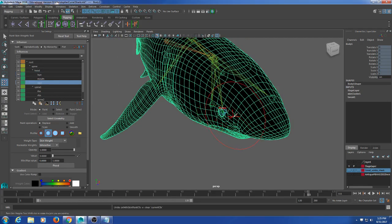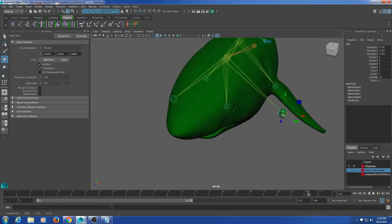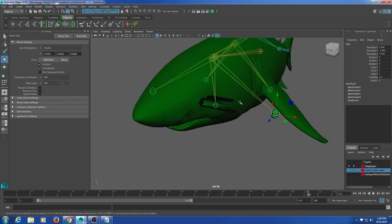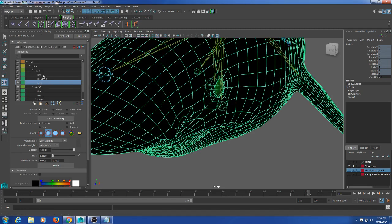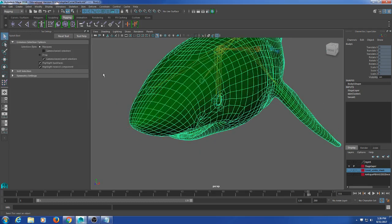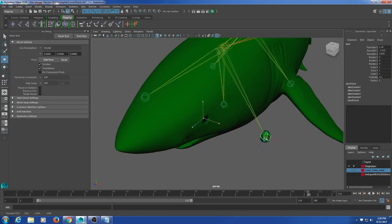Another trick that's pretty cool. I noticed that when I grab my eye joint, I was pulling some skin from the body, as you can see right here. So if you want all of the skin from the shark not to be associated with the eye, you can click on the shark, double click on your paint skin weights tool, click on my right eye, set my value to 0, and flood the shark. That way it floods the shark with 0 value based off of the right eye. Now if I want to do the left eye, just click on the left eye and hit flood, and now none of the shark will move with the eye joints.